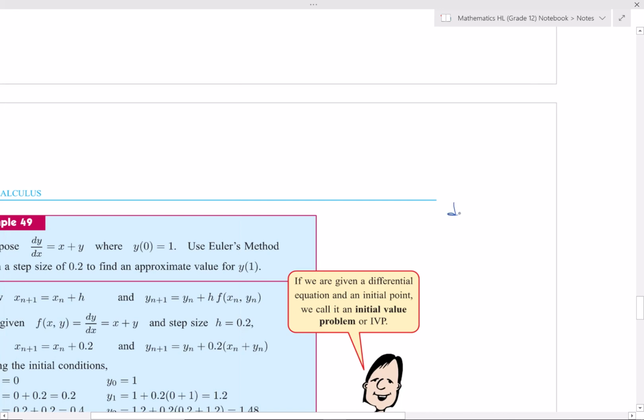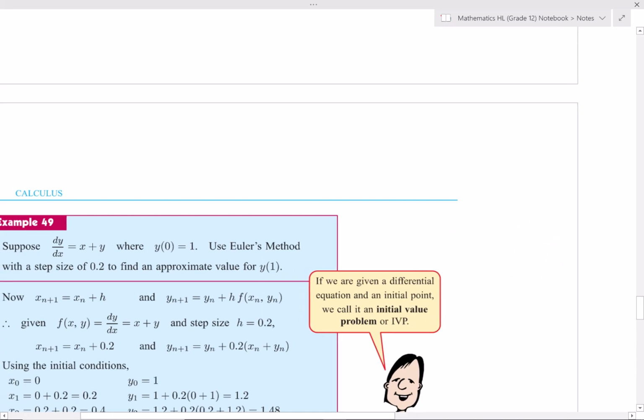We're going to be given the differential equation. You might ask, why don't I just integrate this and get x squared over 2 plus y squared over 2? Well, the problem with that is you're integrating x and y with respect to x and y when they're not functions of x and y. So you can't just do that, right? You have to know what you're integrating with respect to.